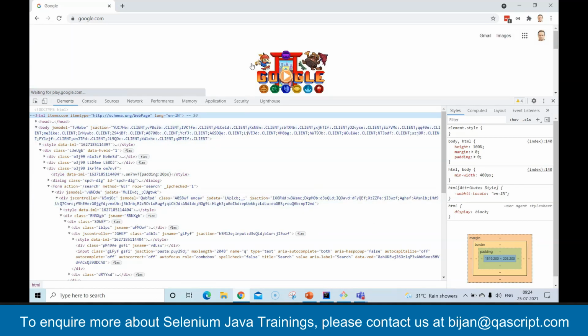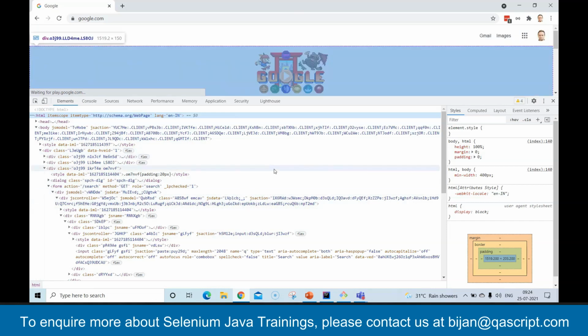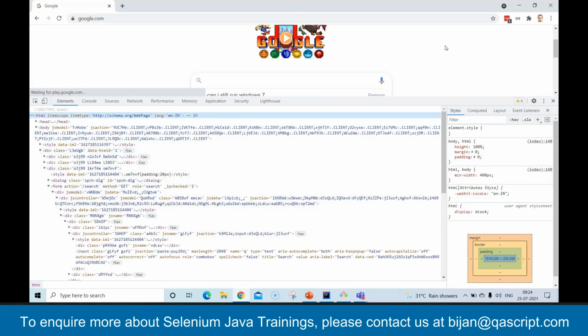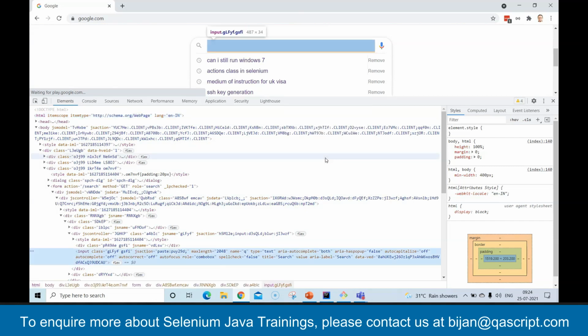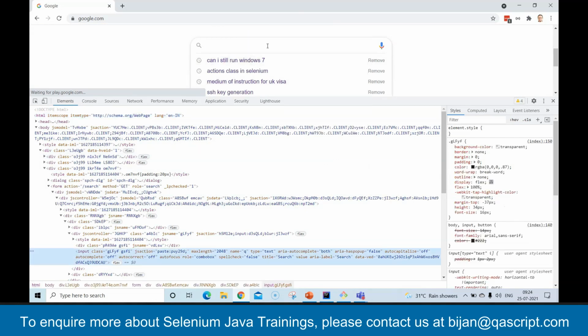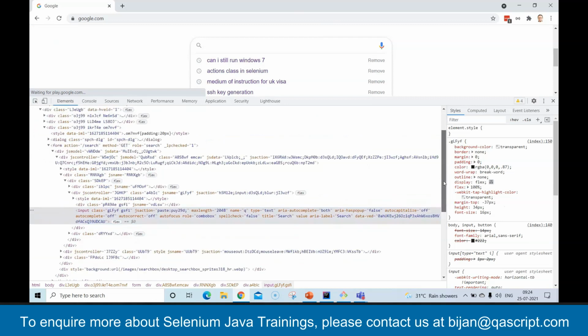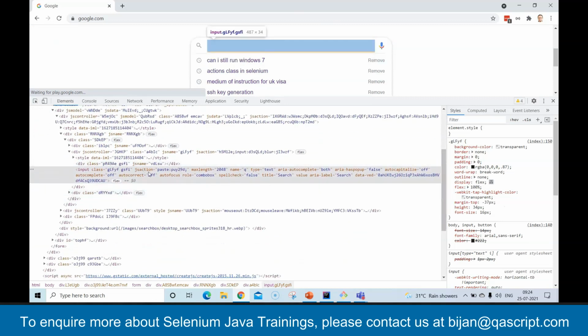Every element can be identified through these HTML web elements present on this page. If you want to identify any particular element, like this text box, when you do an inspect, it highlights that particular element in the HTML tree.